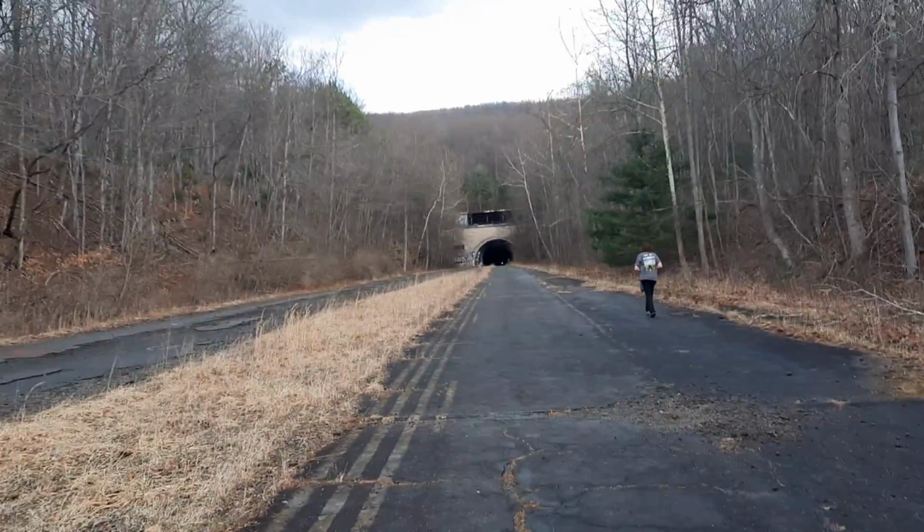All right, so we was down in through the woods, looking around. It started raining pretty hard, so I couldn't record. Came across a couple little pieces of cement, not much though. But we worked our way up through the woods over here, and now we are on the old stretch of the old abandoned turnpike, the old Pennsylvania turnpike. So we're going to get down here and check out the big tunnel, the old turnpike tunnels.